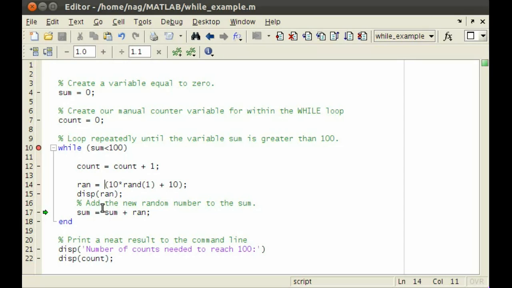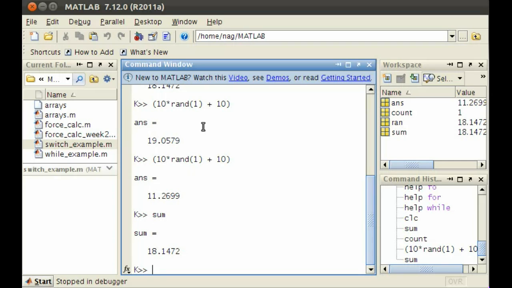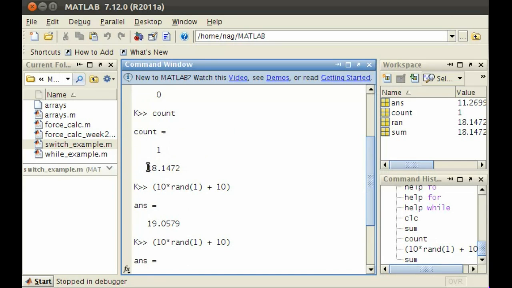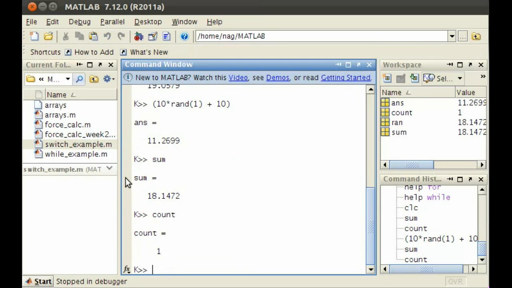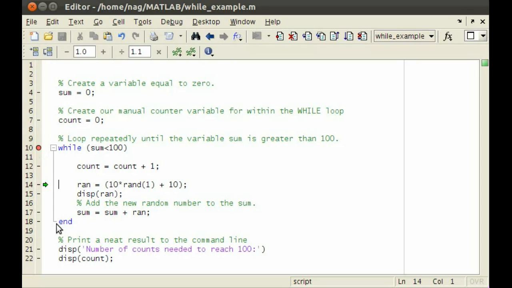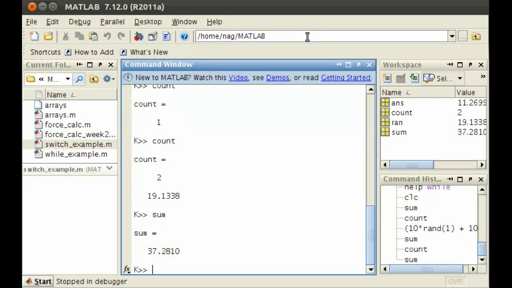So if you think about what we're doing with the rest of the program, we're actually just adding a random number to the variable called sum. We're just repeating this program until our value of sum is greater than 100. So you'll see the value for the first random number was added to sum, which was initially 0, and that's the result. If we step this line through, count is now 2, meaning we've done one while loop and we're now entering the second stage of the while loop because sum is obviously still less than 100. If we keep stepping through, we print a new random number, execute that line, and we see that sum is now 37.